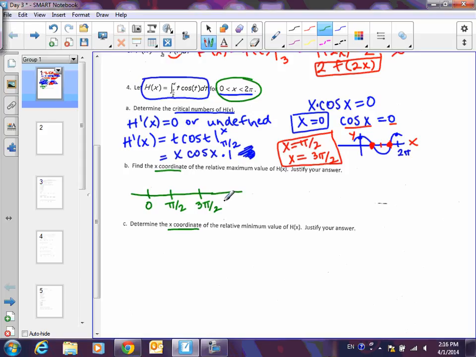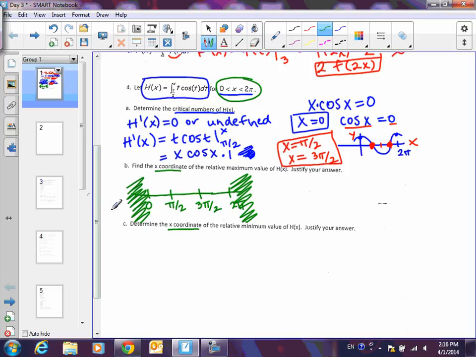You don't have to do this. You can actually figure this out without what I'm going to show you, but I think it might be helpful. I'm going to cap that off with 2 pi, and completely scratch out what's on the outside of 0 and 2 pi, so that we can really see. All I've got to do now is test these right here, and it's a little bit more direct.